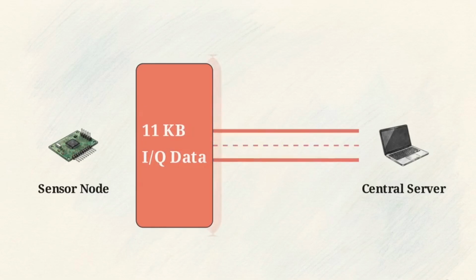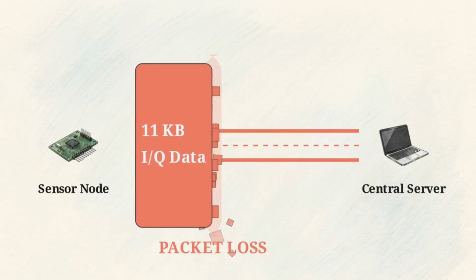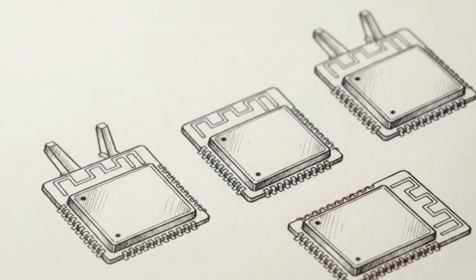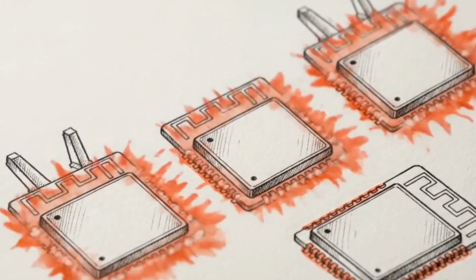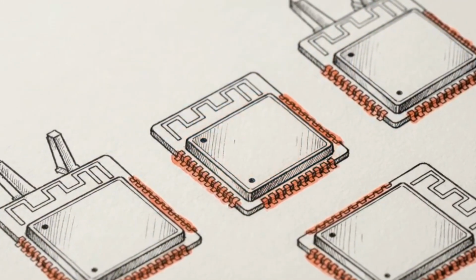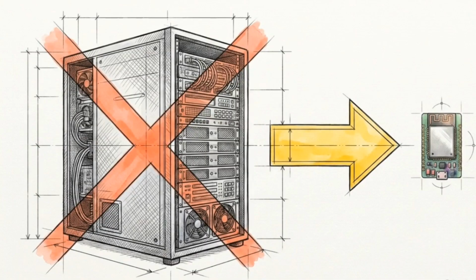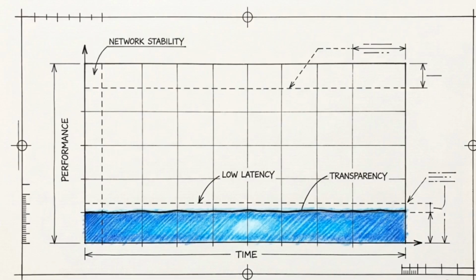Transmitting that 11 kilobyte payload across a standard wireless network at high frequencies congests the pipe, leading to packet loss and dropped frames. If you attempt to scale that architecture by adding multiple nodes to form a mesh, the local network bandwidth collapses under the compounding latency. Solving this bottleneck requires a shift in where the computation actually happens. Real-time spatial sensing depends on managing high data throughput and network latency.